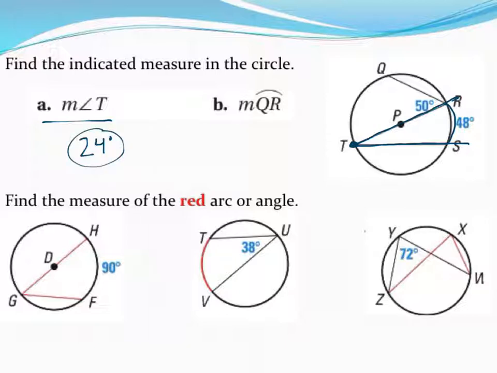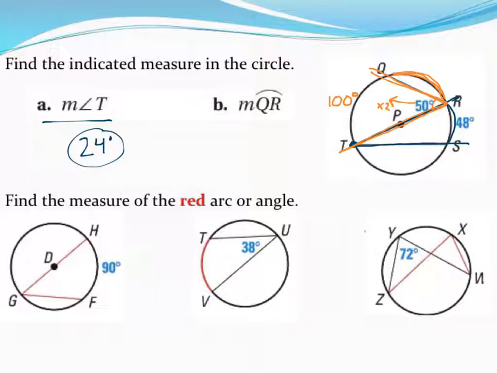Next up, they asked me to find the measure of an arc, and this time it's arc QR. So if I take a look, that's this arc over here. I'll trace it out in orange. Now, there's no inscribed angle that intercepts that, but if I'm clever, I could take a look at this angle right here, angle R. Angle R is an inscribed angle. So, since I know that angle is 50 degrees, I can double it to find the arc. Remember, the arc's always the bigger of the two numbers, if you forget whether you're supposed to multiply or divide by 2. So this arc QT is 100 degrees.